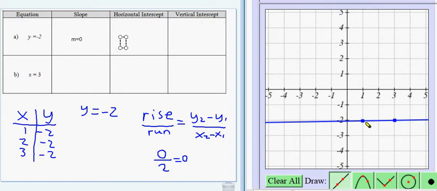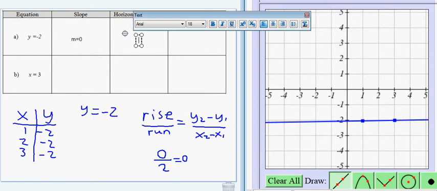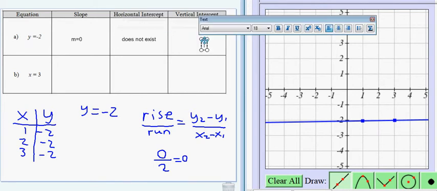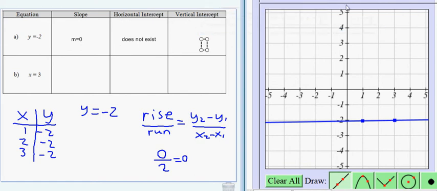In the next question, I'm asked to find the horizontal intercept. Where does this graph cross the horizontal axis? Well, this is the horizontal axis, and my line's parallel to that, so it's never going to cross. So where it says horizontal intercept, I'll just type in does not exist. In Math AS, you probably can just write DNE, or you can write does not exist. Again, in Math AS, most problems you just write DNE. In the last question, to find the vertical intercept, we actually have one.